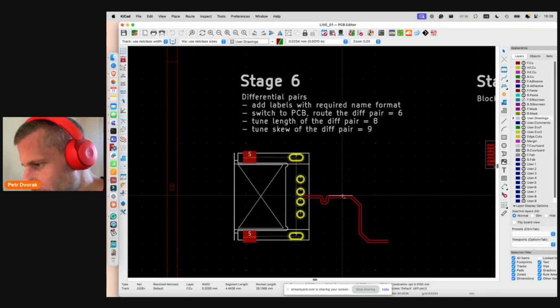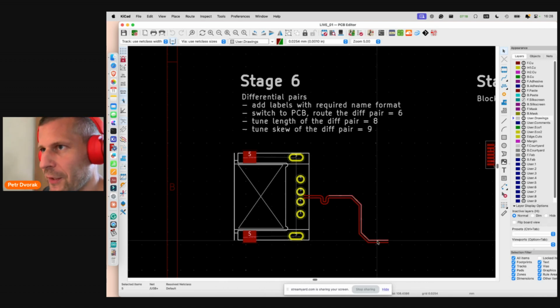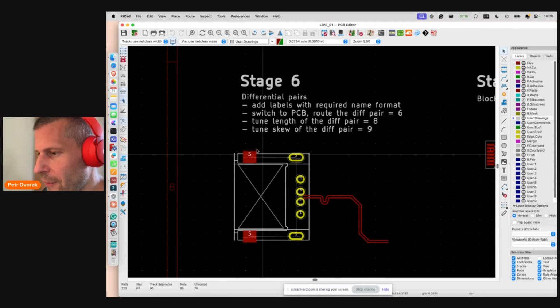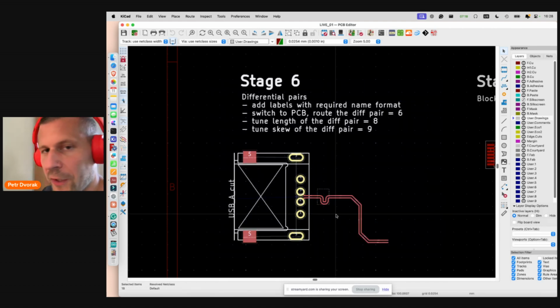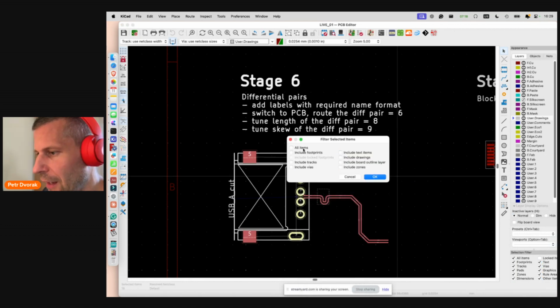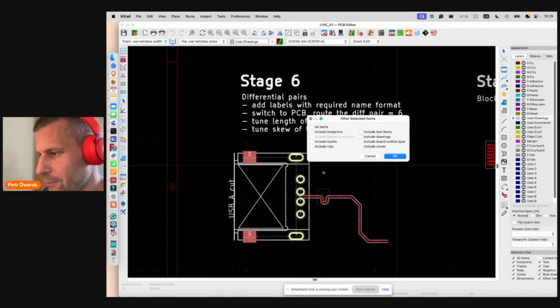Obviously, you can click each segment of the track and then you are done. But a much quicker way is to select the entire area, right click in the PCB editor, then the first option is select, go to filter selected items, and then uncheck everything, because you need to select only tracks now.